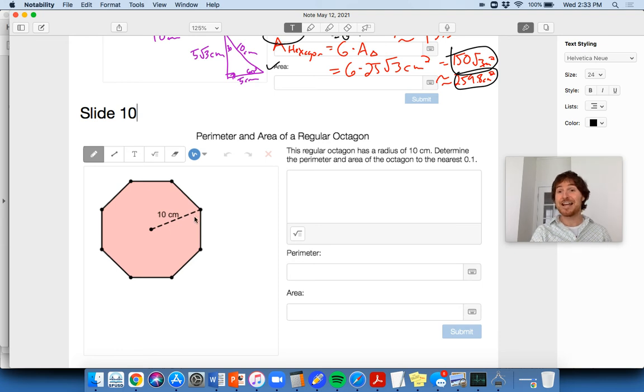Specifically, it's not the radius we care about. We're using the radius to get a side length and this altitude here, the altitude of these isosceles triangles. If we know one of those altitudes, we'd be able to get the area of any of those triangles. That's enough to get us eventually to the area of the octagon. What that altitude's called is something called an apothem. There's a word for everything, isn't there? We'll talk about that a little bit later.